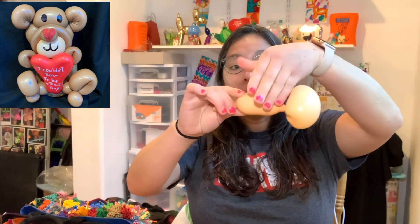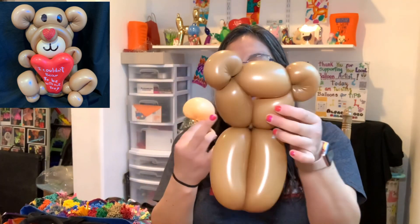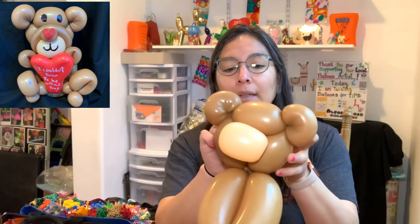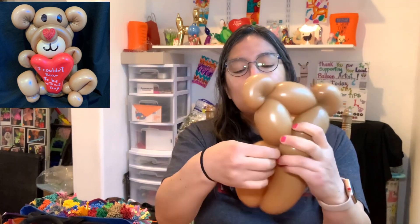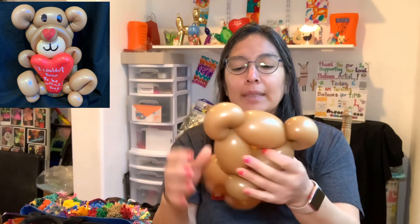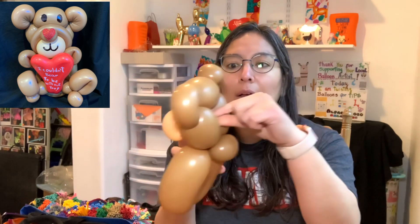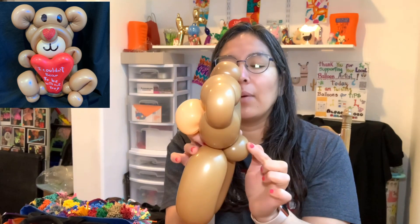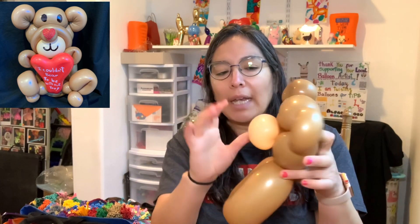Cut the balloon but leave a little bit — about four fingers — as a tip. Leave it there because the pinch twist is going to be in the back. Pass this through the pinch twist and the neck area. It's not all the way in the center — that's okay because the pinch twist is down. That's why you have a longer tip: you pull but still have space in between. You don't want that to be too tight — you'll see why.